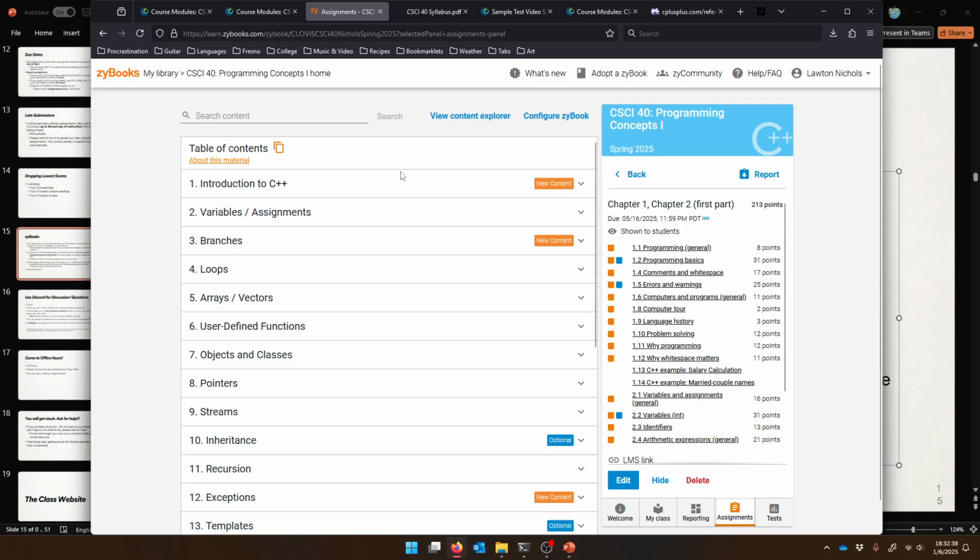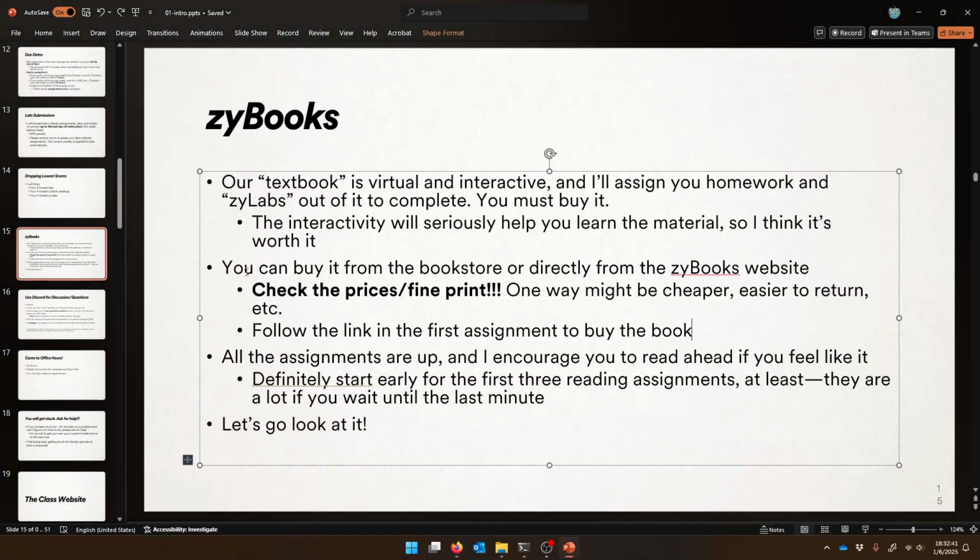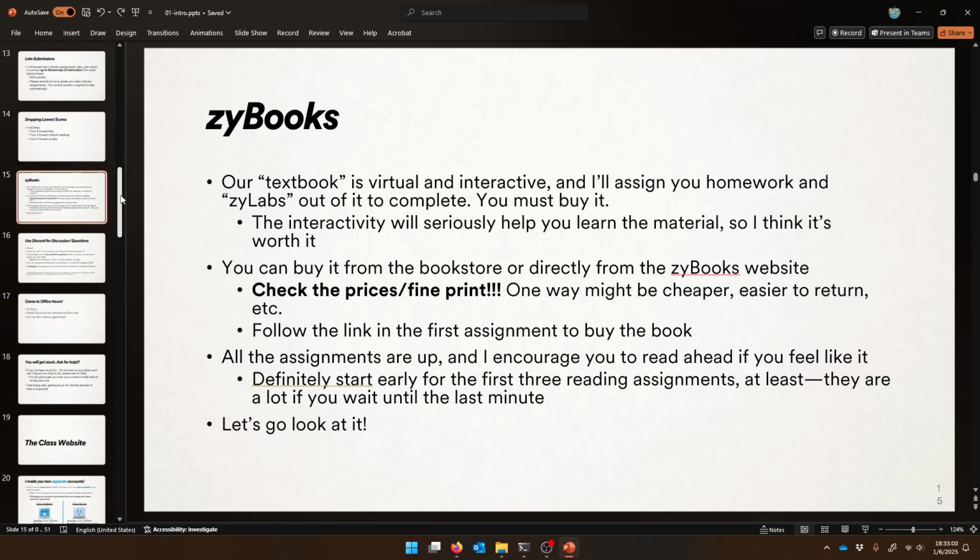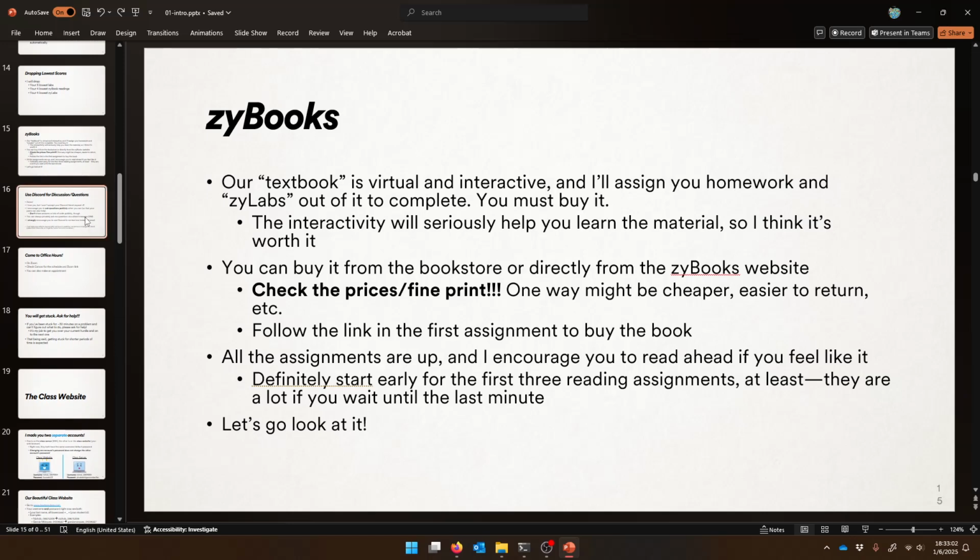Okay, and yeah, there's your textbook in a nutshell. So yeah, I think that's all that I want to say. I am kind of front-loading your work so that you have less to do at the end of the semester, but that means that your first 3 reading assignments are going to take a while. That's going to take up most of your 8 hours this week, so try to start early. That is my warning there, I guess. And so that's your textbook.